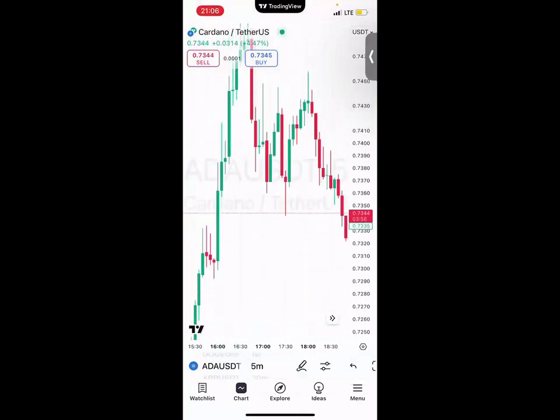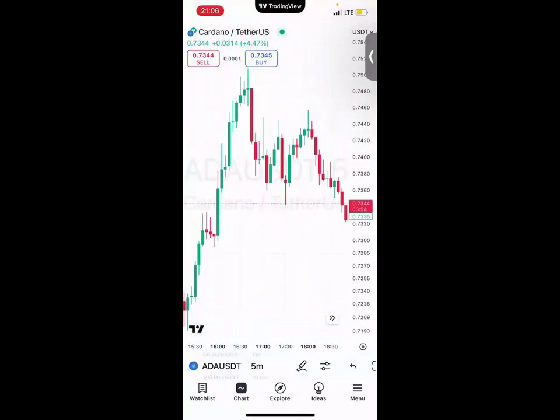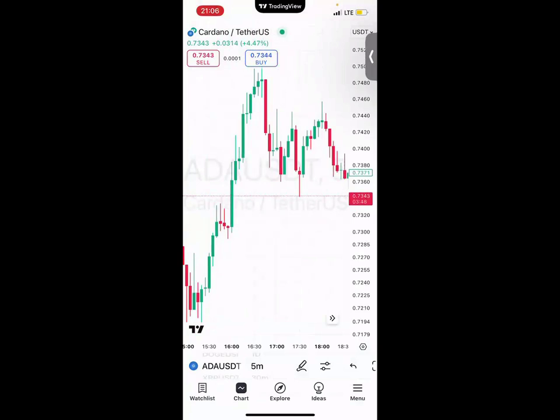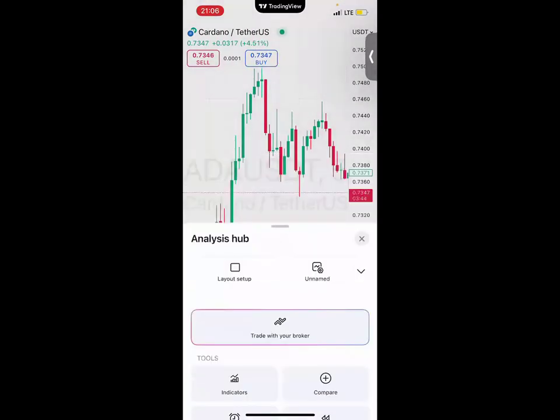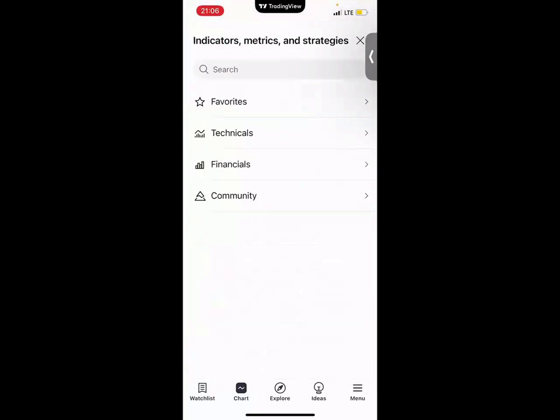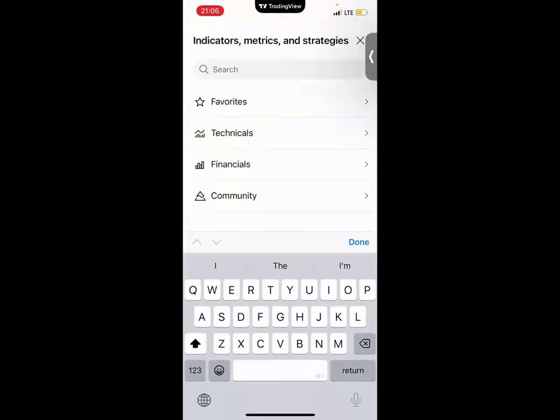I'm not always used to using my TradingView from my phone, but yeah, we'll just use ADA here. So we want to go to our indicators, and then we look for the MACD.